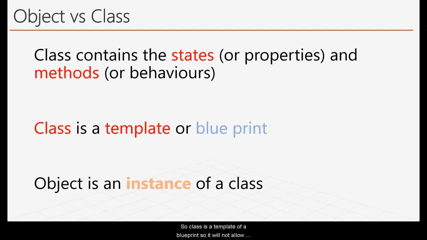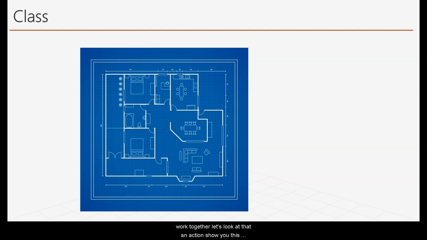So a class is a template or a blueprint. It will not allocate any memory for a class. It is just a structure. And the object is the real instance of a class. The object is where the memory gets allocated. Still, this looks like a textbook definition. It is not clear how this is going to work. So let's look at this in action now. What is a class, what is a method, and how do they work together? We will take a real example and then discuss this.